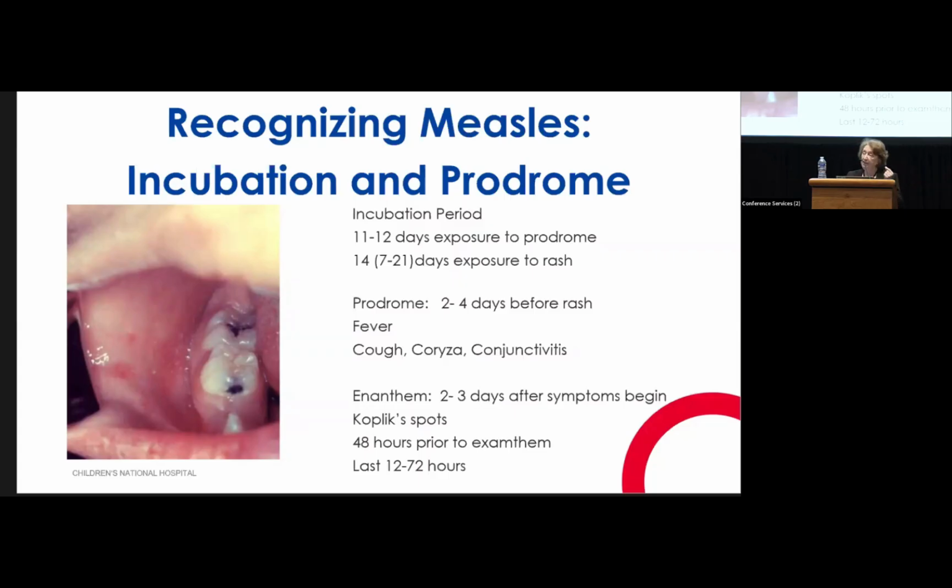A few days later, patients may develop Koplik spots, which are tiny spots compared to granules of sand on the buccal mucosa on an erythematous base. Following that, patients will develop the onset of the measles rash. Essentially, the Koplik spots are very evanescent. They may last 12 to 72 hours. So by the time the rash appears, the Koplik spots may no longer be present. An absence of Koplik spots does not rule out a diagnosis for measles.